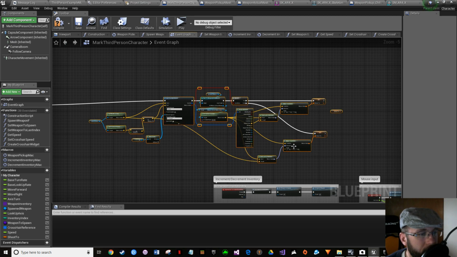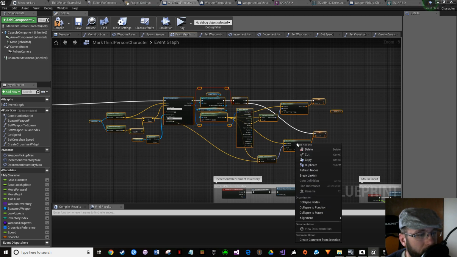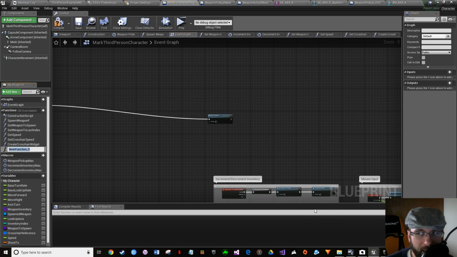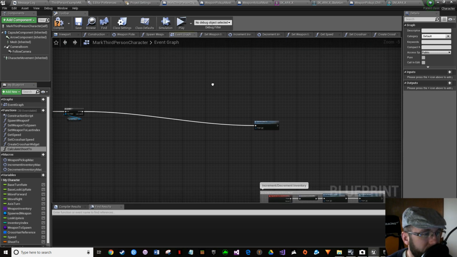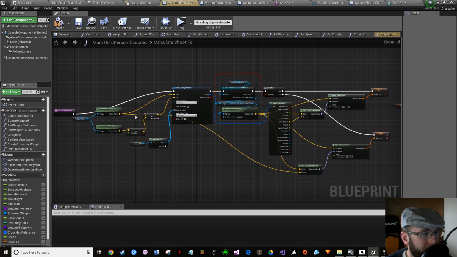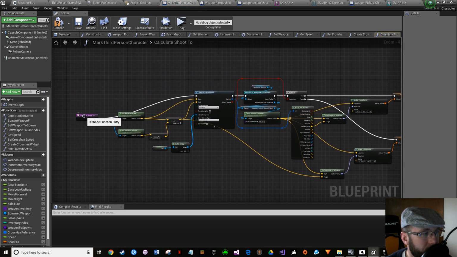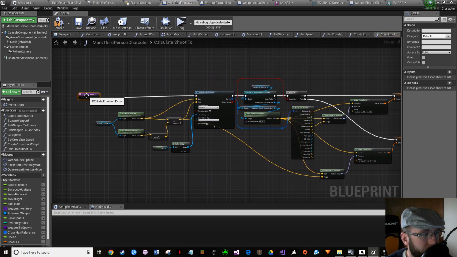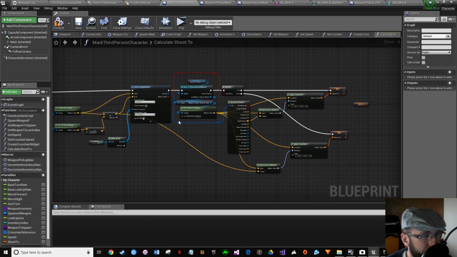Select it all. Right click, collapse to function, and name it, I don't know, calculate shoot to. Okay, and let's see what mayhem just happened, because inevitably when you do that, it gets all sorts of crazy. Okay, so there's our calculate shoot to.